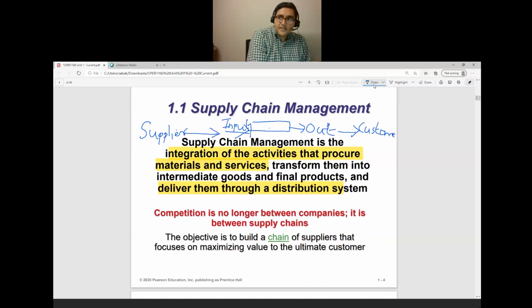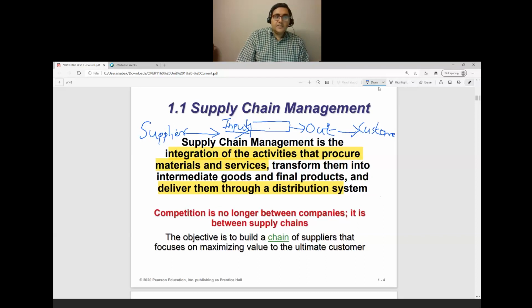Let me explain what it shows here. We can say that operations management is a subset of your supply chain management. In operations management, the focus is only on this block diagram: input, this block, and then this output. That's all operations management represents. And if we add two more entities to this, the suppliers and the final customers, that's what supply chain is all about.